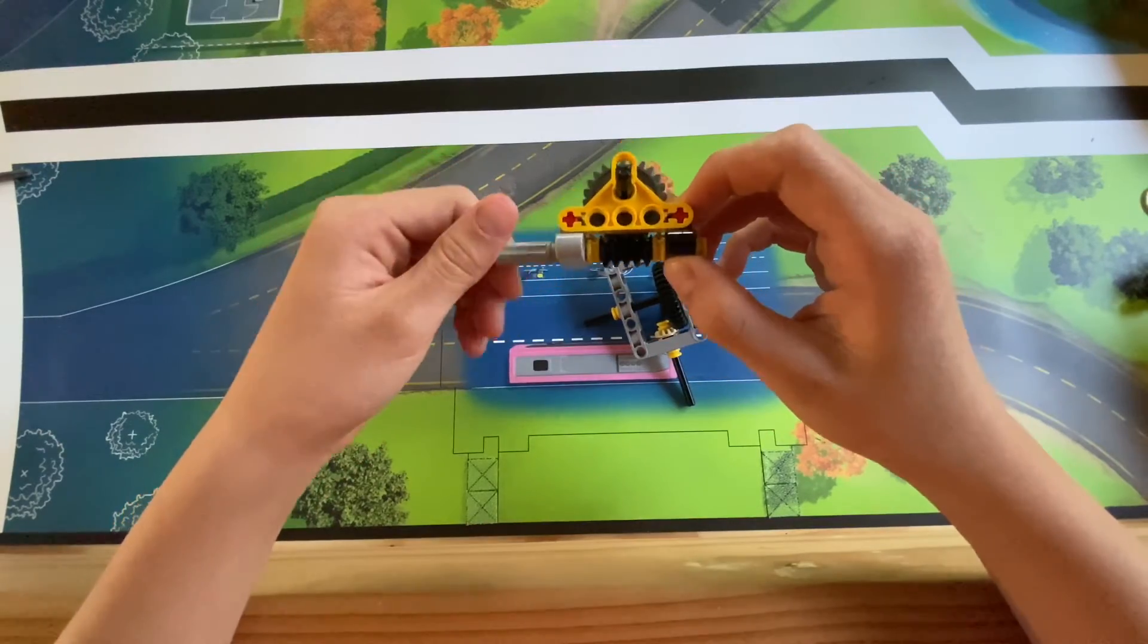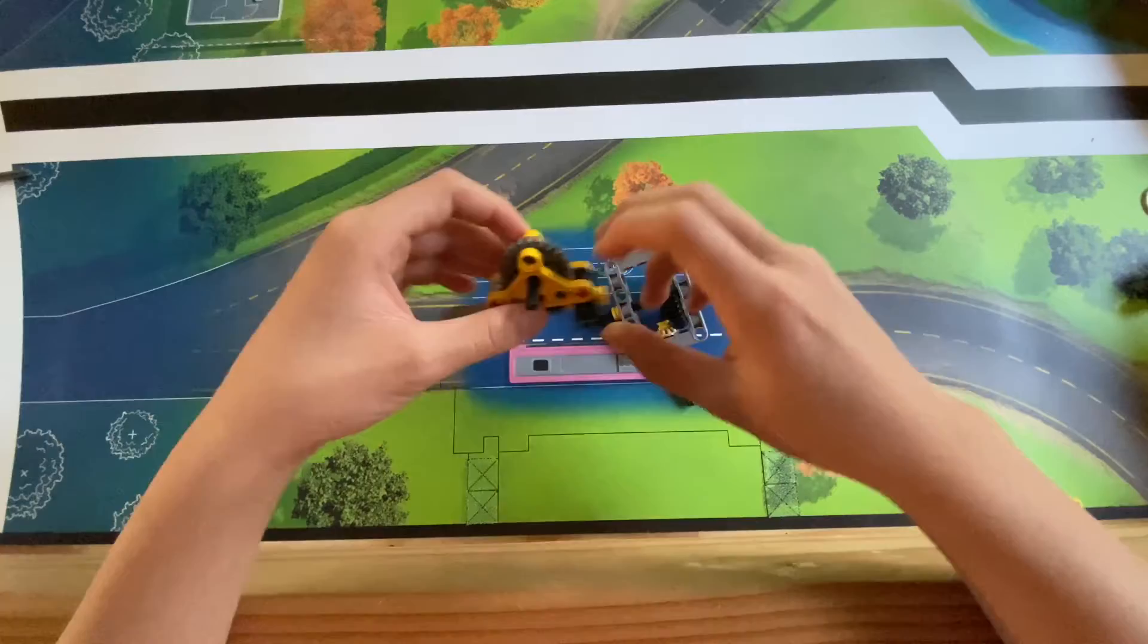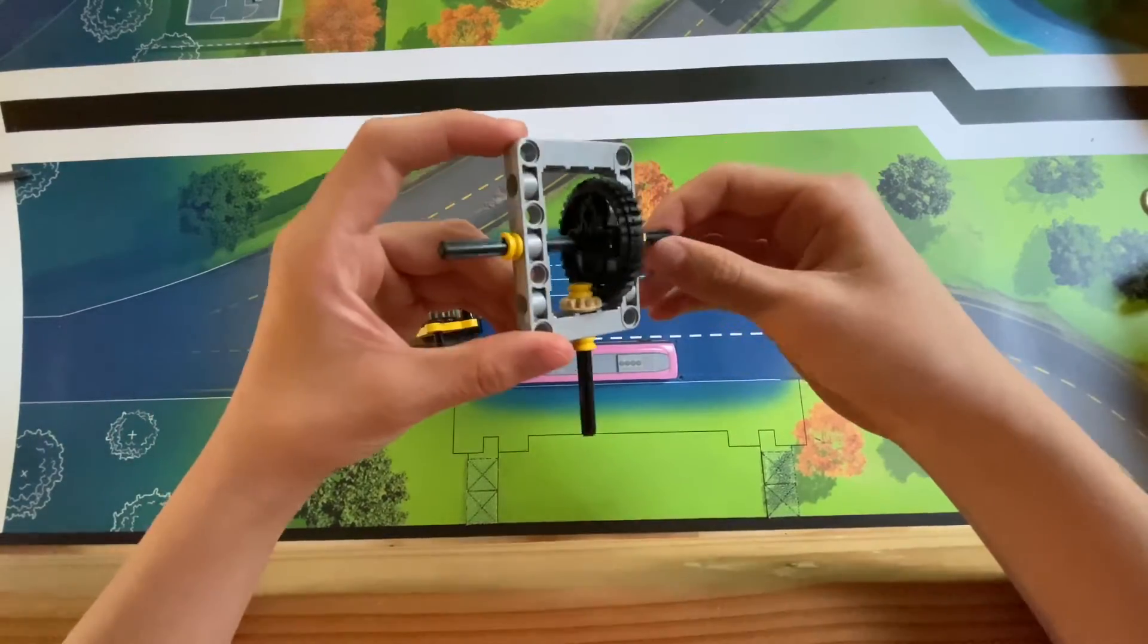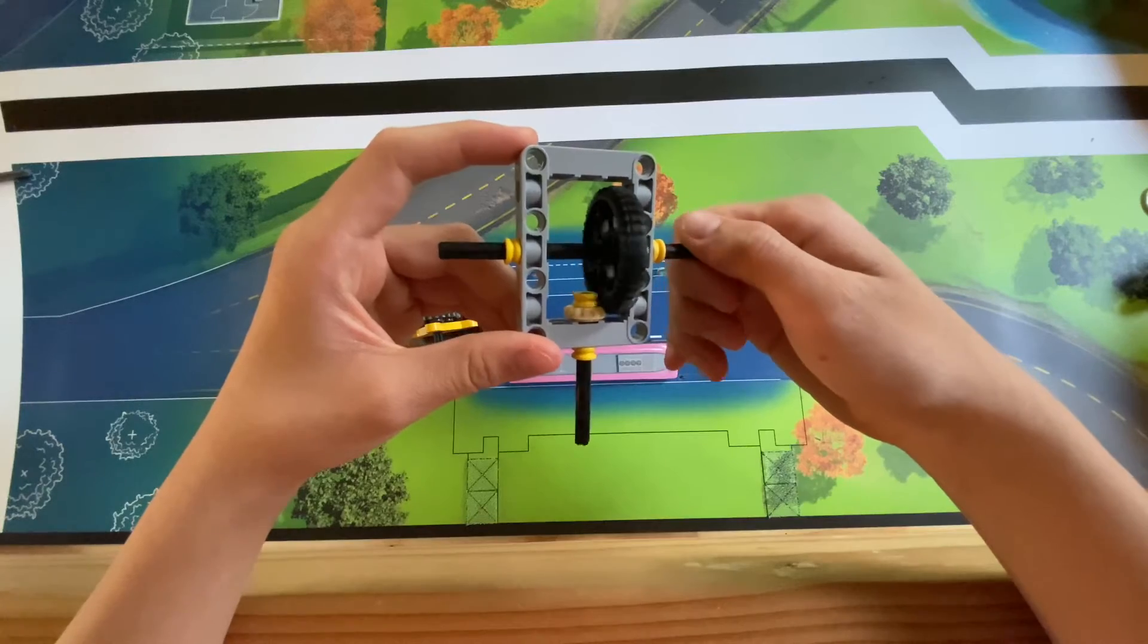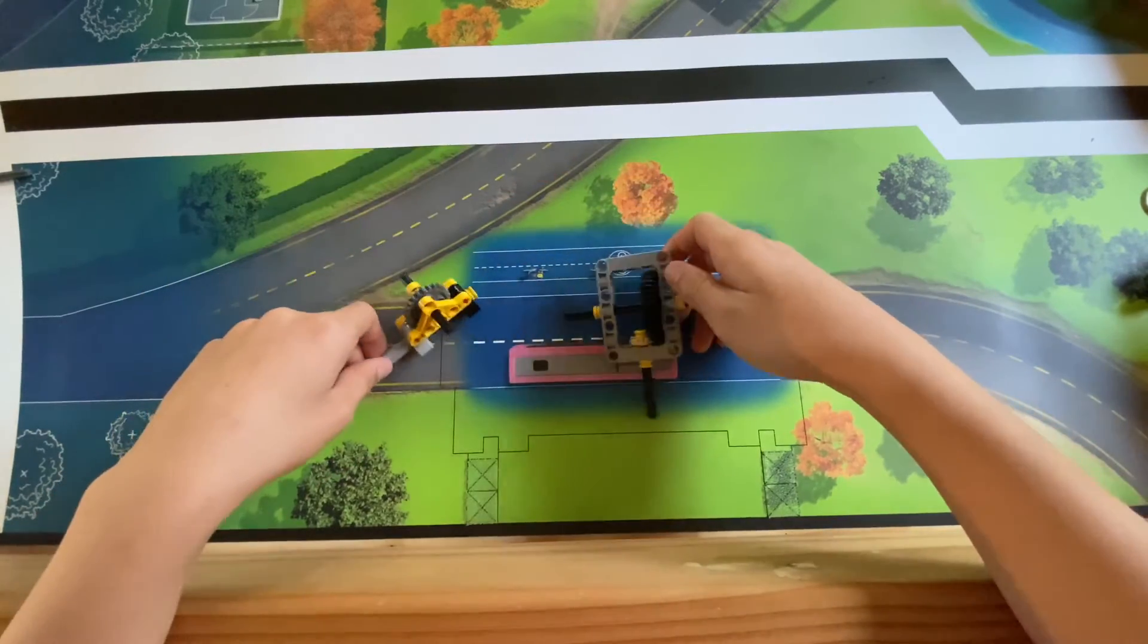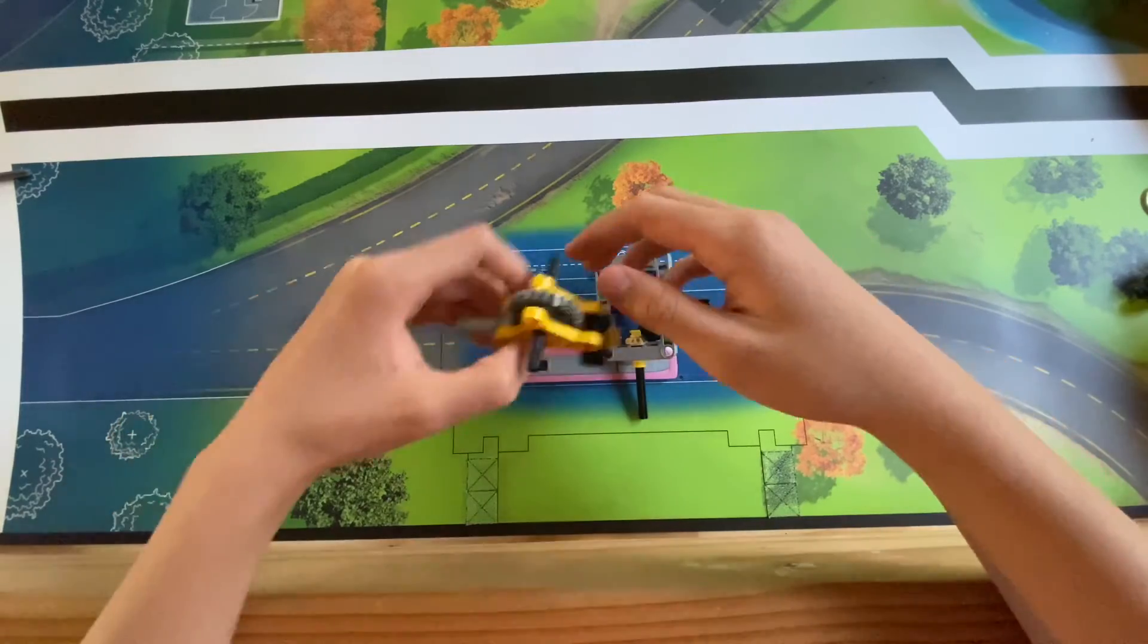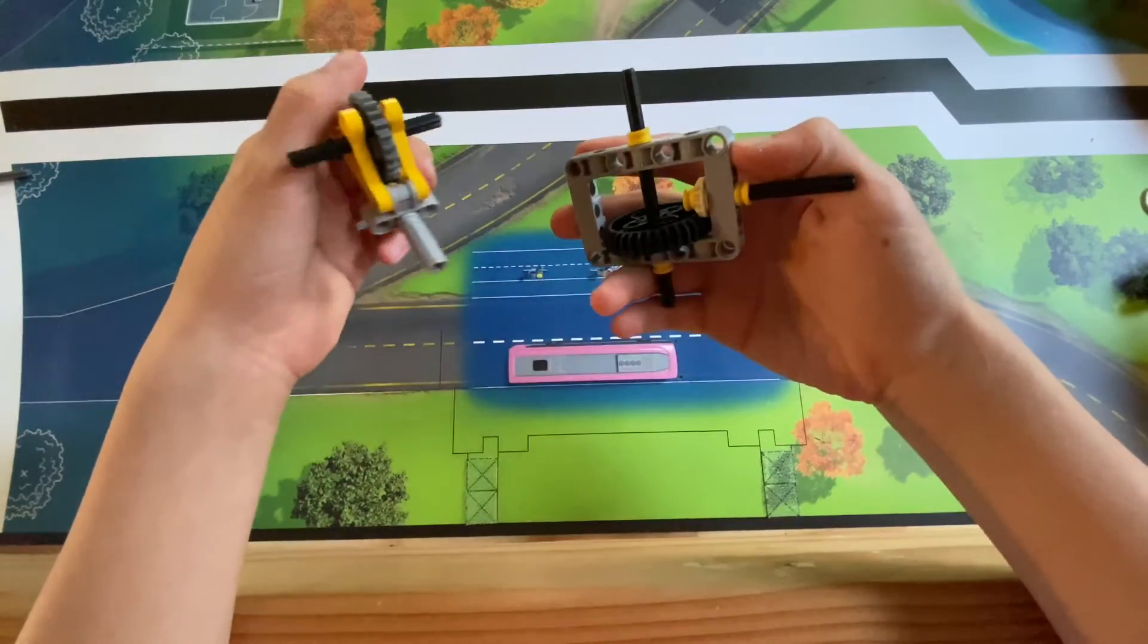Same for this worm gear drive. If I spin it like this, it will give a lot of power but lower speed. However, if I spin this large gear and spun the small gear, you see one rotation of this large gear makes the small gear go many rotations. It's very fast, except for the fact that it's very not powerful, or it doesn't have as much power as a higher gear ratio.